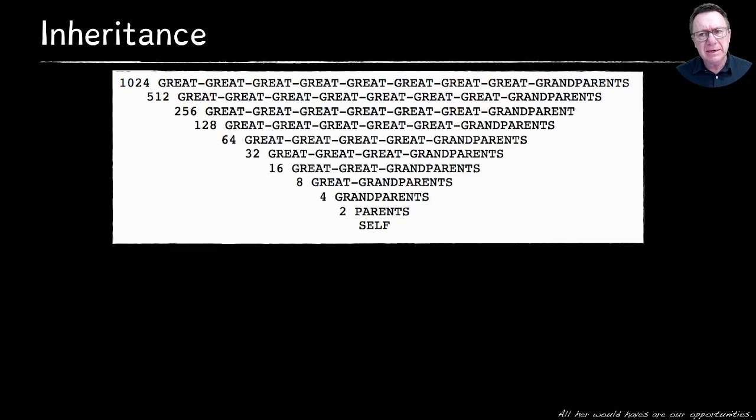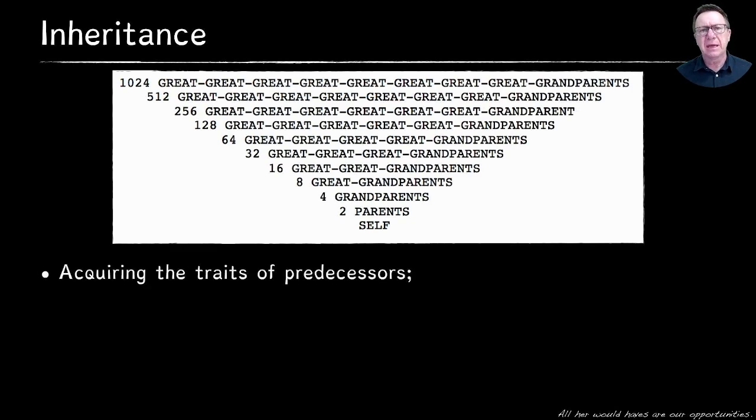Inheritance. The next thing that we're really looking at. With inheritance, we acquire the traits of our predecessors. I have inherited things from my parents, who have inherited things from their parents, and the chain goes on, and it's passed down generation to generation. That's a little bit like inheritance in object-oriented programming. We inherit from other classes.